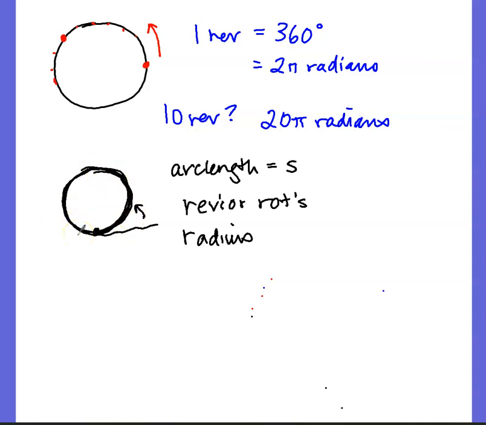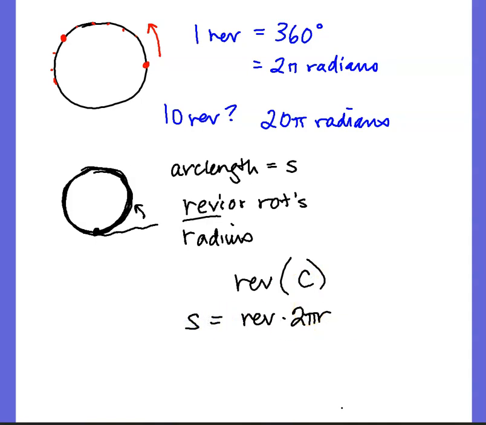Okay. So let's say we knew how many revolutions we had. If we know how many revolutions we go around, you guys can help me figure out how far that would be. Each revolution, if we know the number of revolutions we go, what's the distance of a revolution? The distance around the circle once is how much? In general, the circumference. So you could say it's the number of revolutions times 2 pi r. It's the number of revolutions times your circumference. That's one way to get arc length.